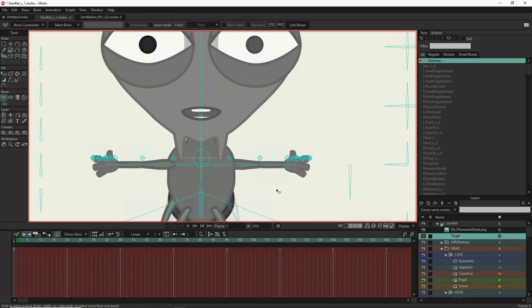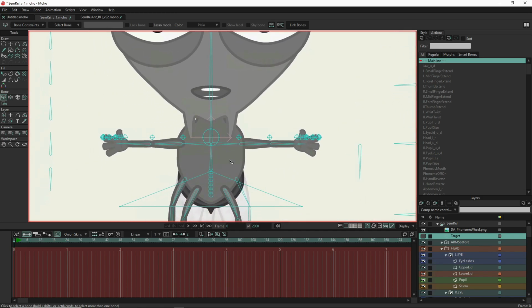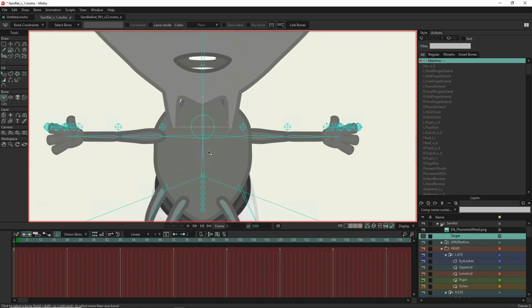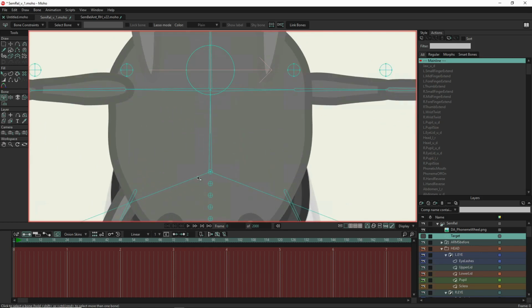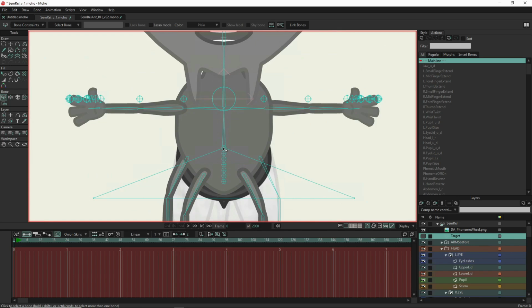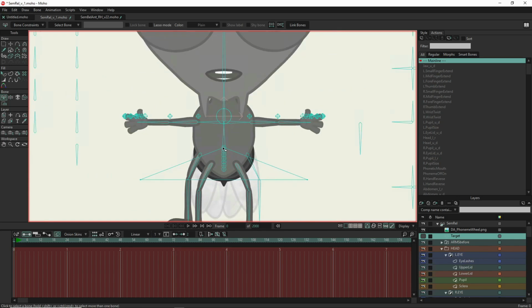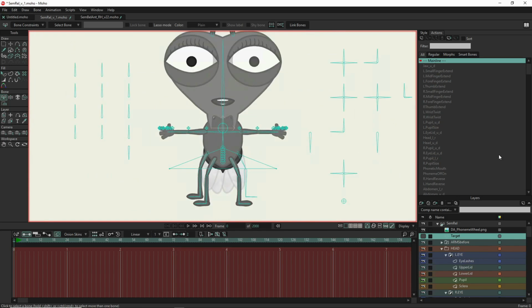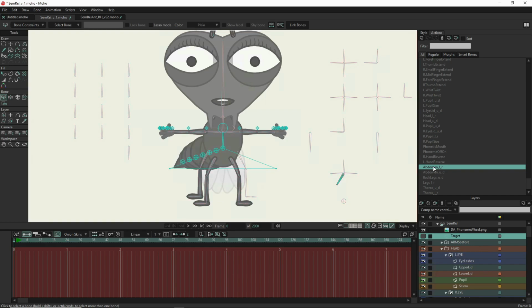So now, as you can see, my target does not line up with the arms, but it does line up with the core of the character, which is the character's critical point. So I'm going to redo all the actions that I had here, and in fact, let's look at the abdomen left.